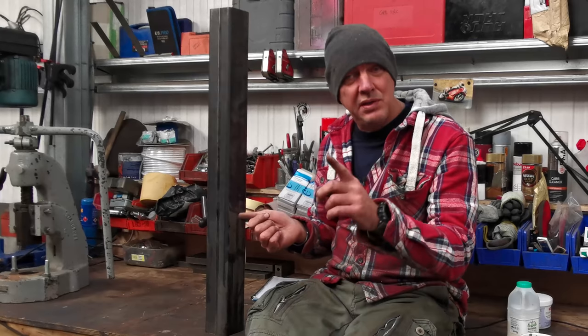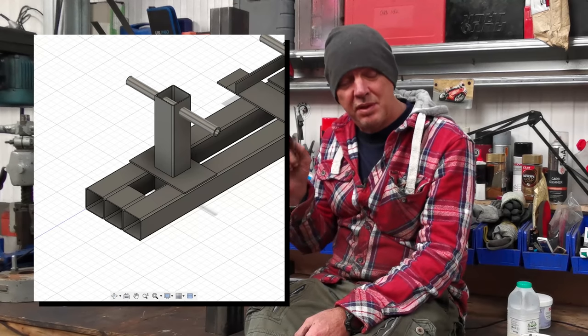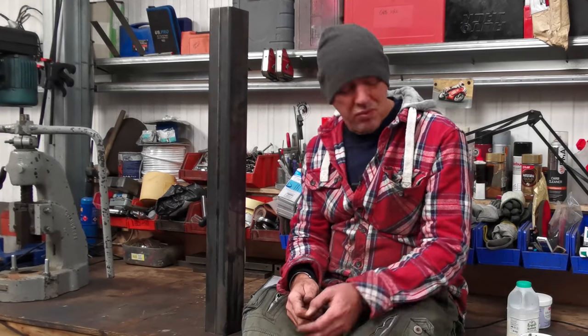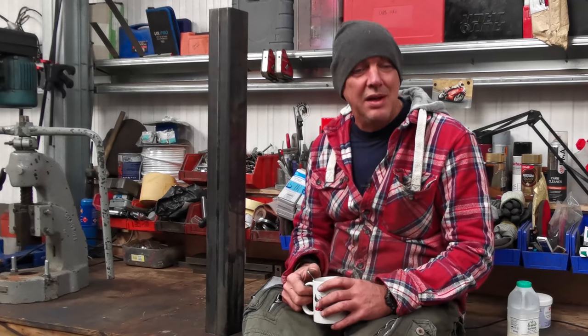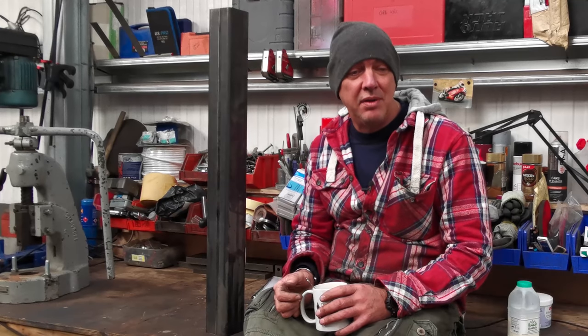There'll be another one of these for the tail section, and that's going to serve two purposes. We'll have the swing arm pivot position, the pin that goes through, and we'll also have the top mounting for the rear shock, because that's quite important when you think it through. Put that at the wrong height and everything's going to cock up. But everything about this jig is going to be built around the Bandit Mark 1 frame.